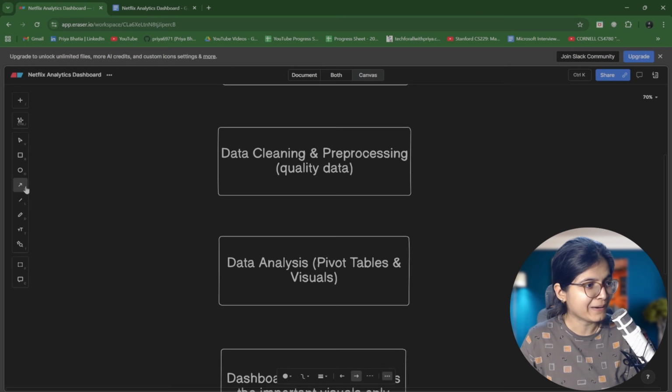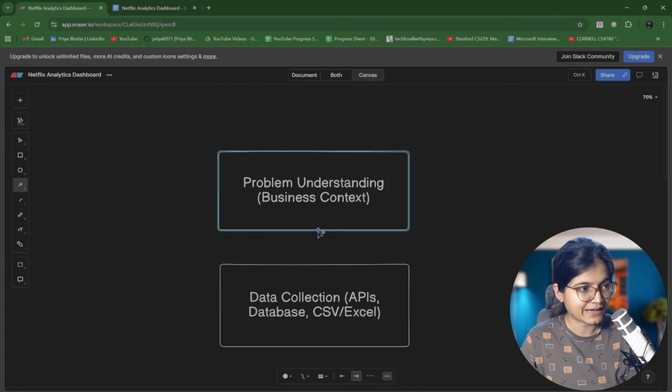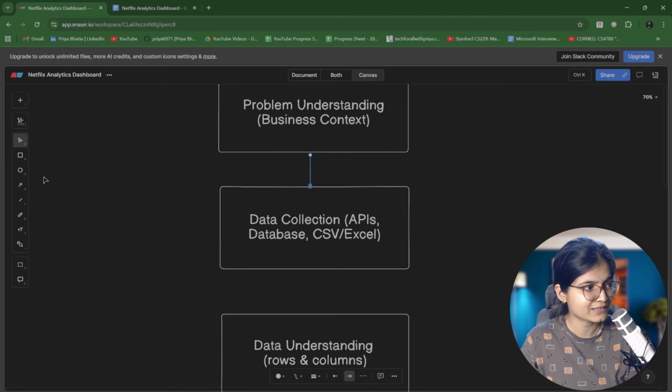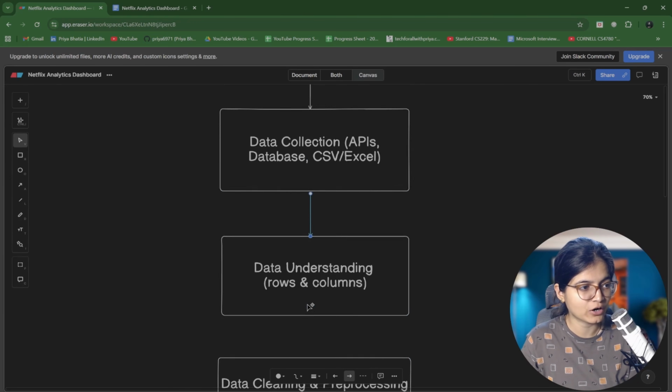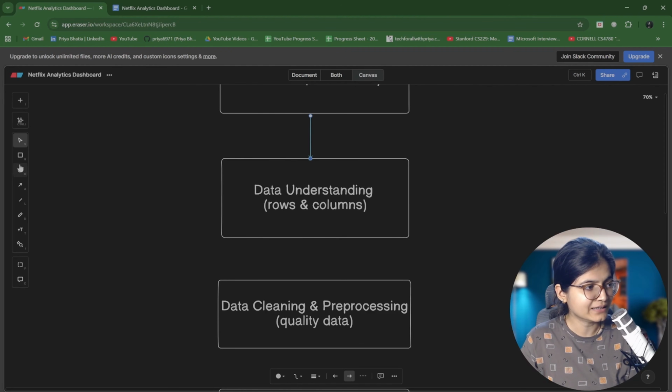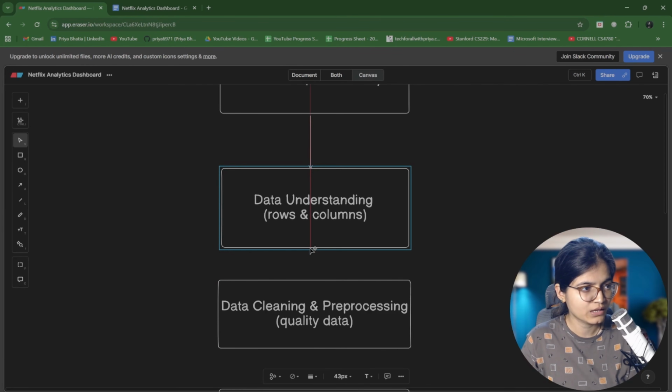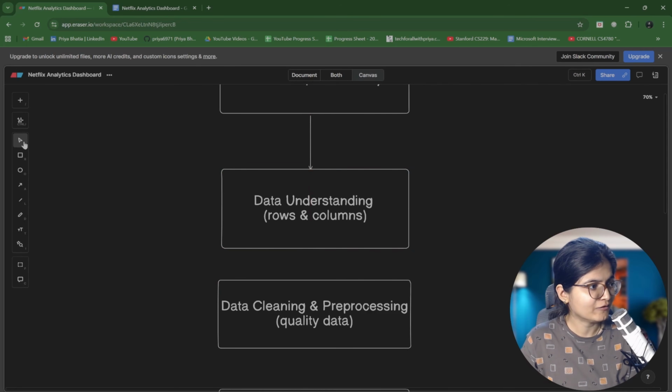Now, this is the complete pipeline, and this is the entire pipeline we will also work with. So we start today with the problem understanding, and in every discussion we will go step by step, and we will be talking about the data collection part. In this specific project, it is already available to us, so this is not something important over here. Then after this, we will be discussing the data understanding part.